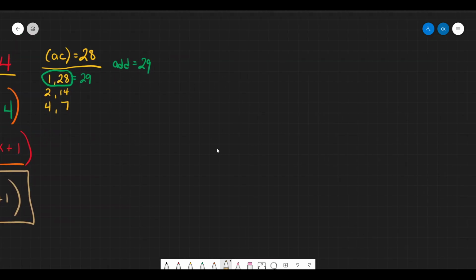Let's try one more. Let's say that I had 3x squared plus 15x plus 18. So for this one, your first thought would be, oh, well, a is not 1. So I'm going to want to take ac and multiply it together and do the same thing that I had just done. But in this trinomial, hopefully some of you have recognized, there's a GCF between all three terms.